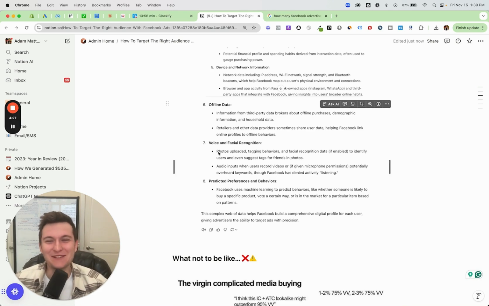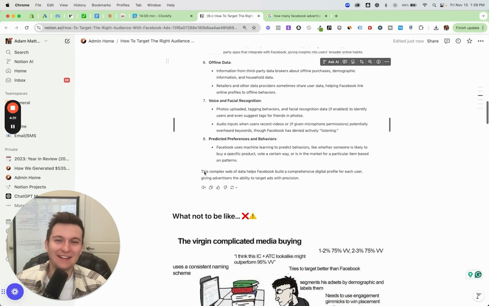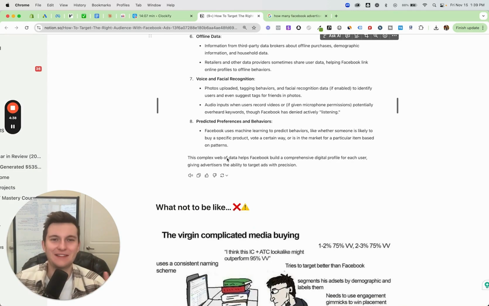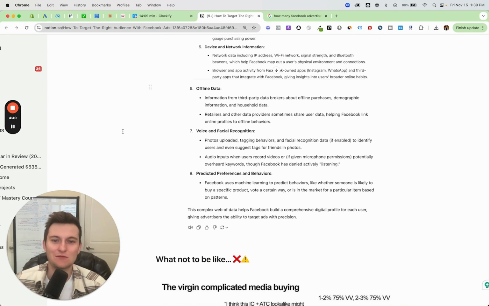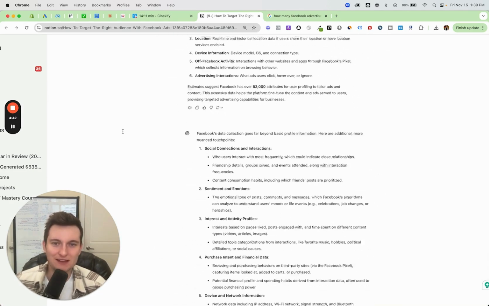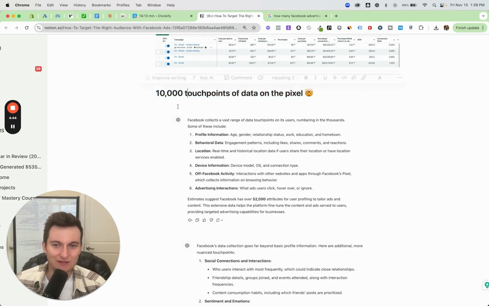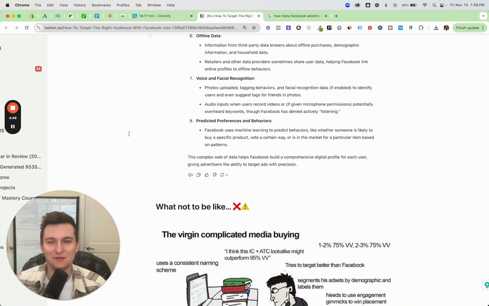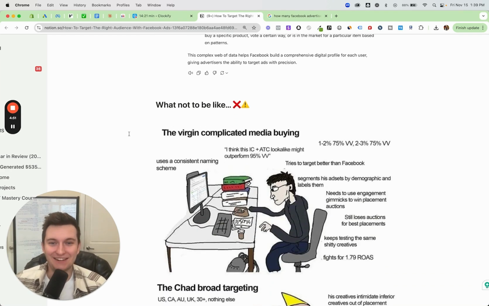So it's one of those things where they claim they don't, Meta's claim they don't, but let's just say they have an insane amount of data on each user. It's ridiculous. So all that to say is, do take note when you're doing your targeting on Meta that you don't really want to mess with the algorithm too much. Like, it knows who to find. I will tell you that.